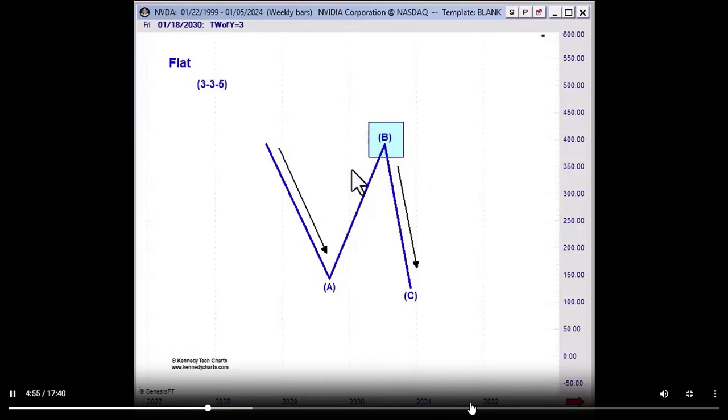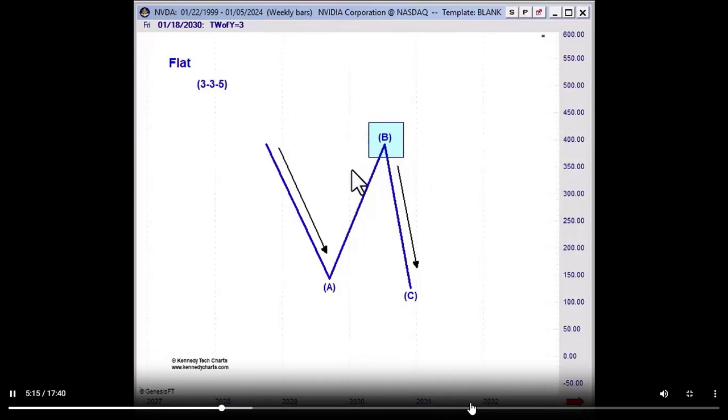Now, in his book, he does mention that the minimum retracement for wave B of wave A is 90%. But when you begin looking at, say, highly leveraged markets or futures markets, for example, just from counting waves for 30 years, which is what I've done, I've observed that 80% is really the sweet spot.